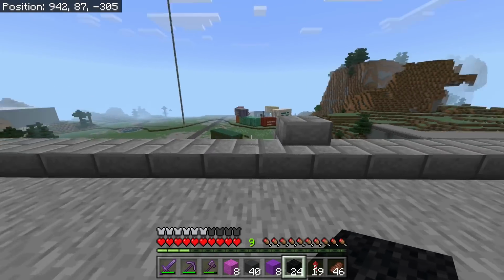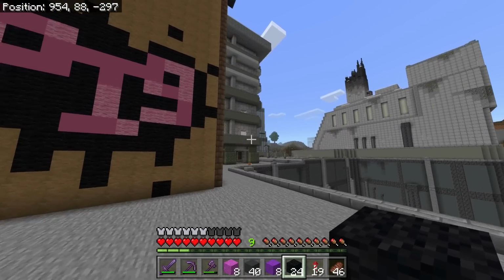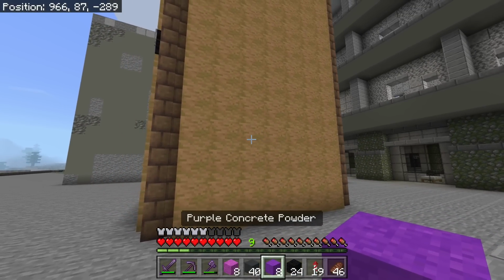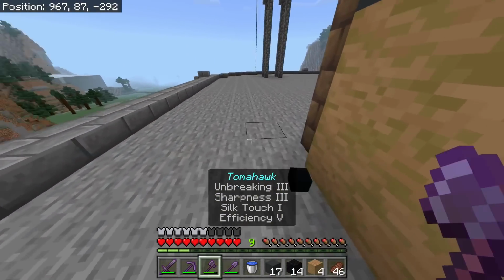So I actually really like this. It looks like proper graffiti. We could even put something up there if we really wanted. But on this side, if you can tell by these colors, I'm going to make something related to the end right here. So let's go ahead and do that. Okay, there we go. Let's see what this looks like. Hope it doesn't look stupid.